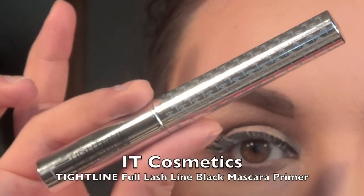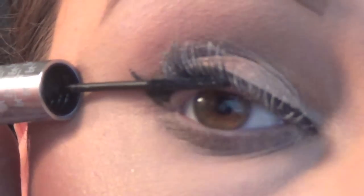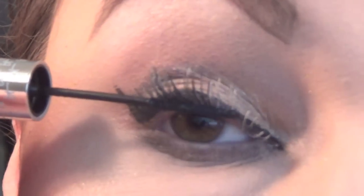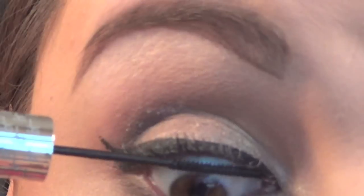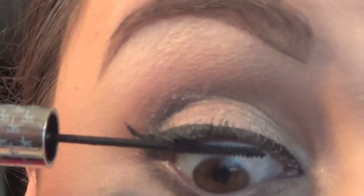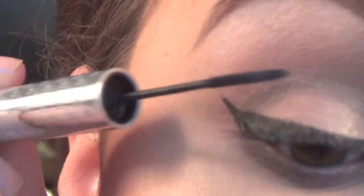Next, I go in with the It Cosmetics Tightline Full Lash Line Black Mascara Primer, and I work this in mostly at the root and base of my lashes, and then I pull it all the way through to the ends of my lashes. I find that this really helps give the illusion of thicker, fuller lashes, especially if you have issues tightlining with eyeliner like I do. This is an absolute must because it blends my liquid liner and my lash line.